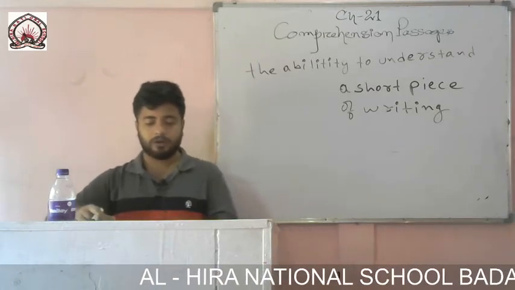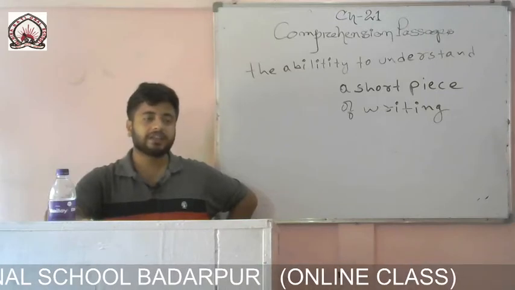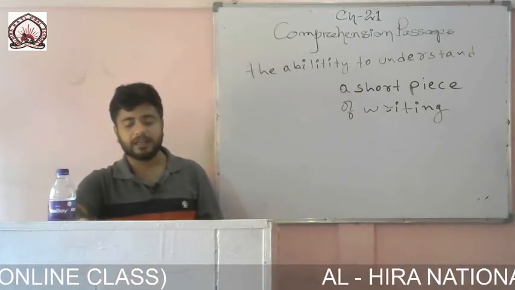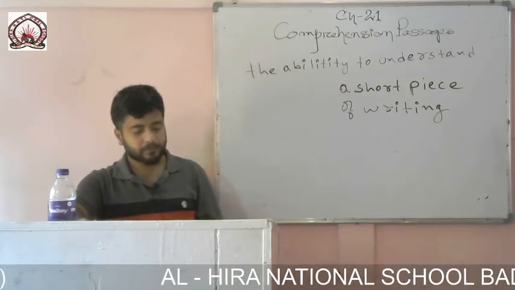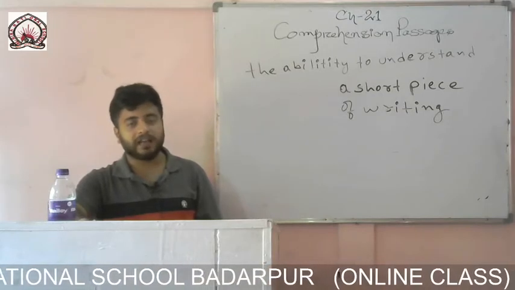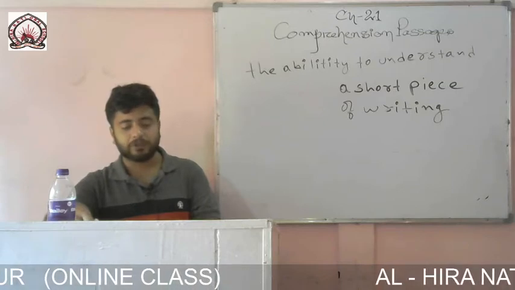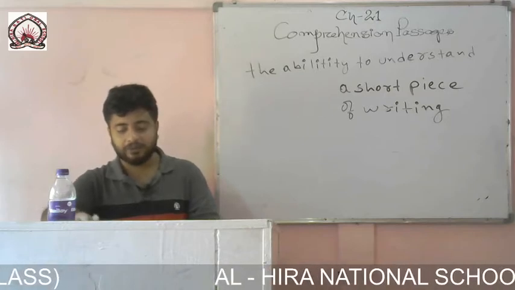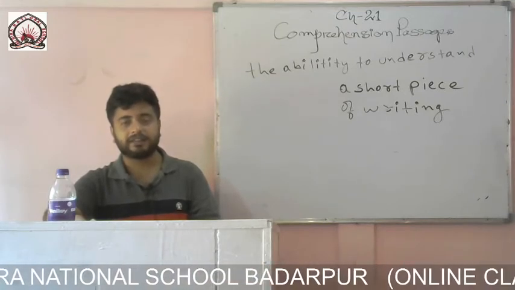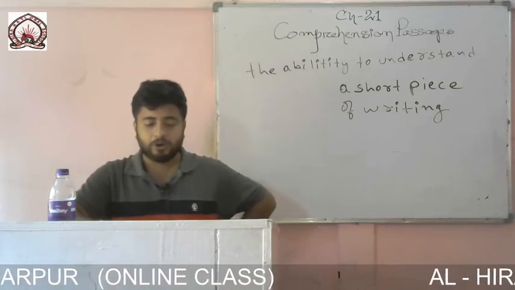Why did people call Gandhiji Mahatma? People called him Mahatma because he was very simple and pious. His style of living was very simple and those who came in contact with him were influenced by his simpleness. What was Gandhiji fighting for in South Africa? He was fighting for the Indians in South Africa, as the Indians were discriminated by the government of South Africa. These were the descriptive questions.